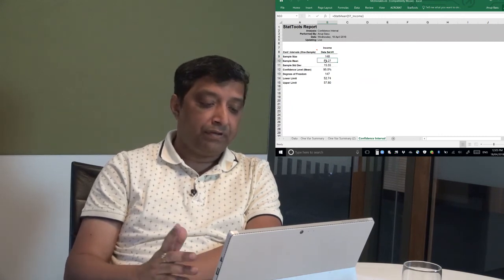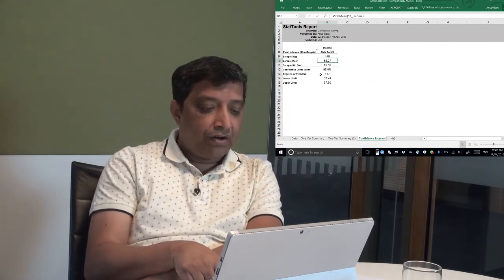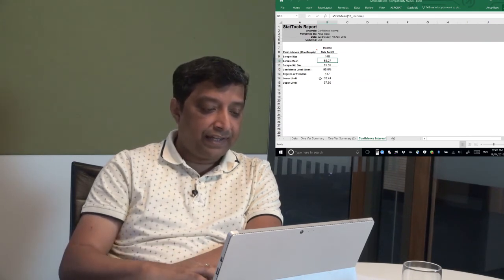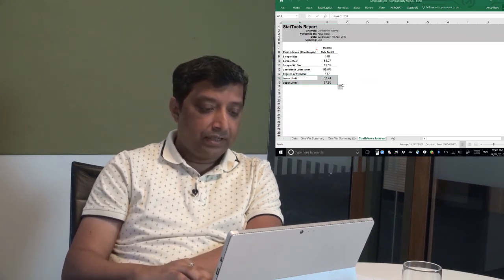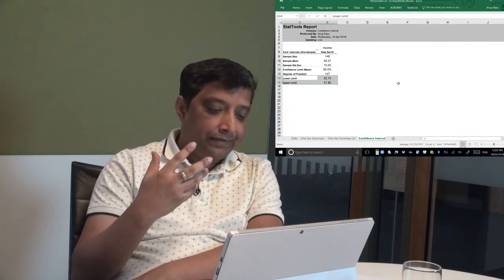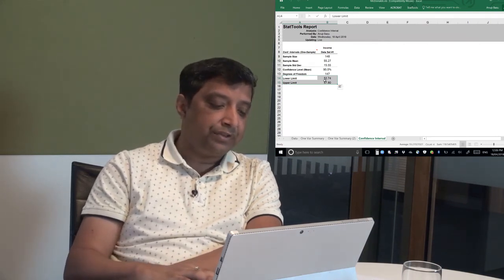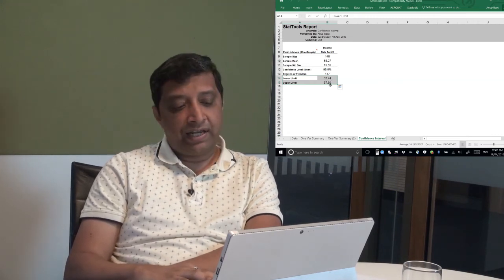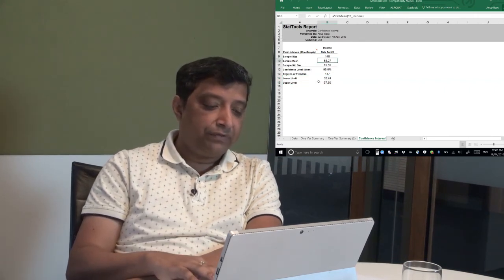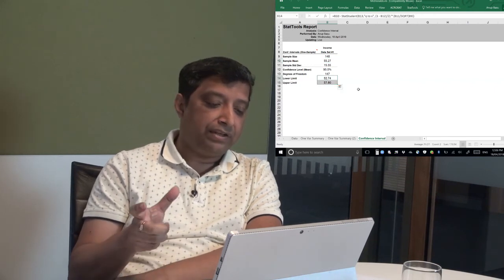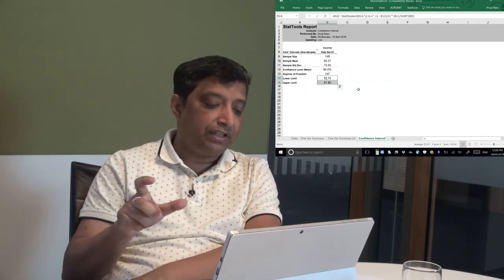The sample mean, as we earlier saw, was $55,270, but that was just the sample average. Now StatTools has done all these calculations for us to give us an interval estimate, which appears at the bottom here. And that basically tells you that the true average income in the population of McDonald's customers would be somewhere between $52,740 and $57,800. So from a point estimate of 55,270, we are now moving to an interval estimate. So we make a prediction where we have a range somewhere between 52,740 and 57,800. So the average is captured within that range.